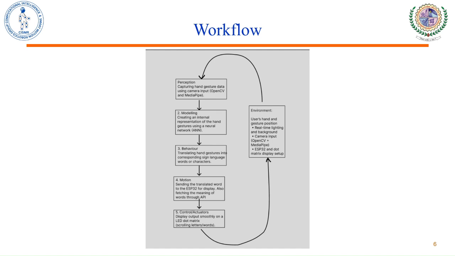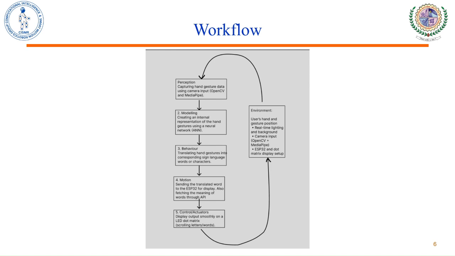Moving to the interface, we built a smart system. Each correctly predicted alphabet gets stored in a buffer. When a space gesture is made, the buffer treats it as a word and updates the sentence. We added some cool features too. If the hand moves out of a frame, a 5-second timer starts. If no gesture is detected within that time, the sequence is finalized and sent to the ESP32 for display, and I'll show you how that works in a bit.